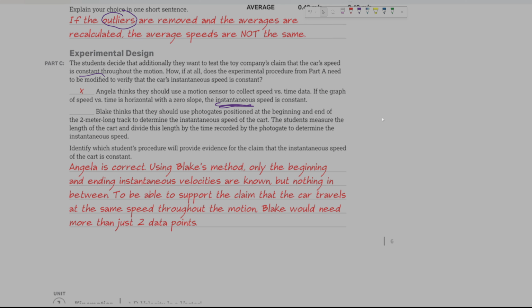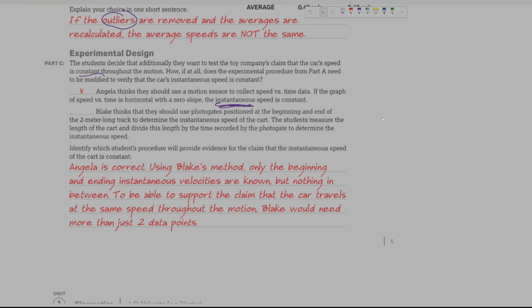So, going from Joliet to Chicago is about 50 miles. If it takes you 1 hour to get from Joliet to Chicago, you traveled about 50 miles an hour on average. 50 miles in 1 hour. The average speed is 50 miles an hour. But were you going 50 miles an hour the entire time? No. You had stop signs, you had stop lights, you were going probably faster on the highway. So your instantaneous speed varied, but your average speed maybe was 50.